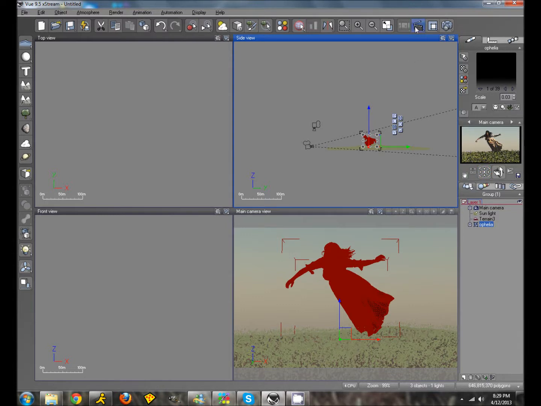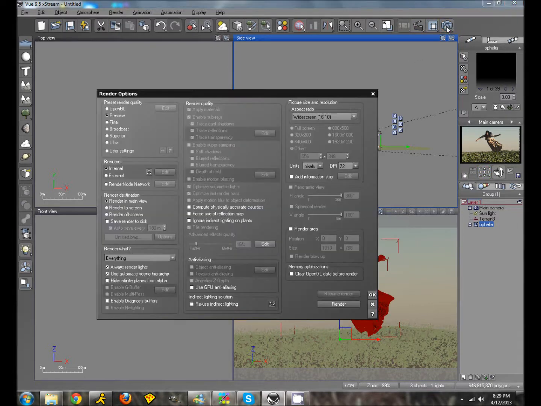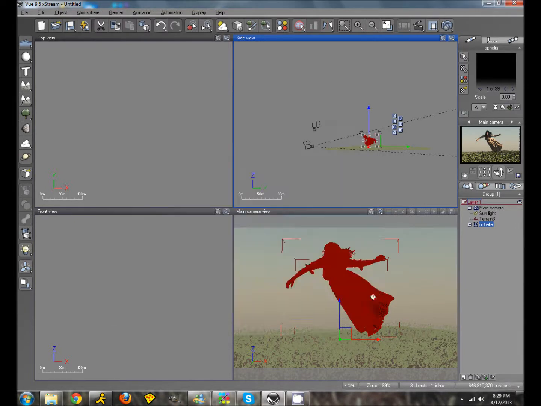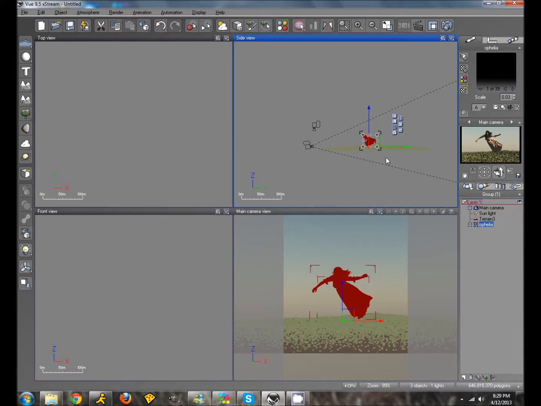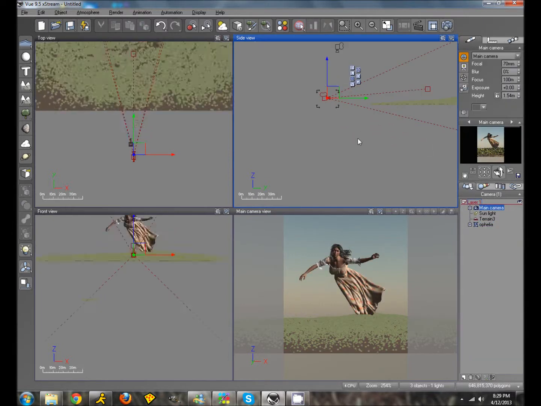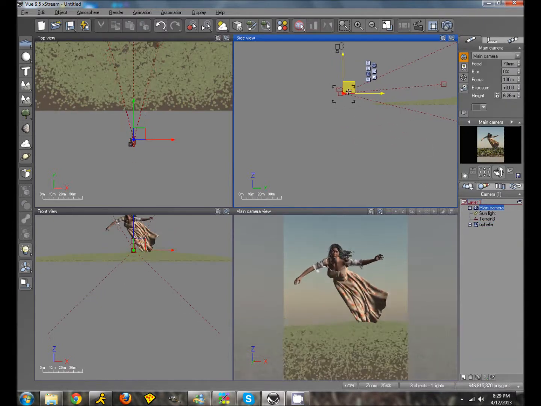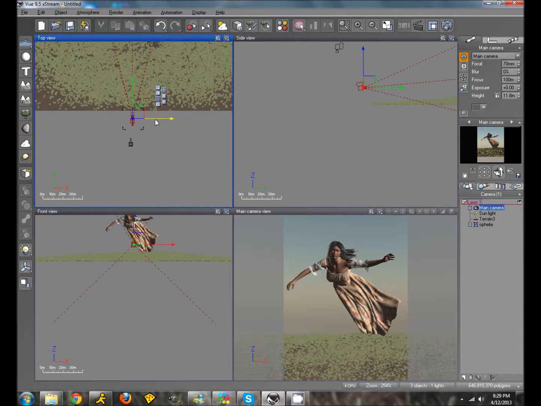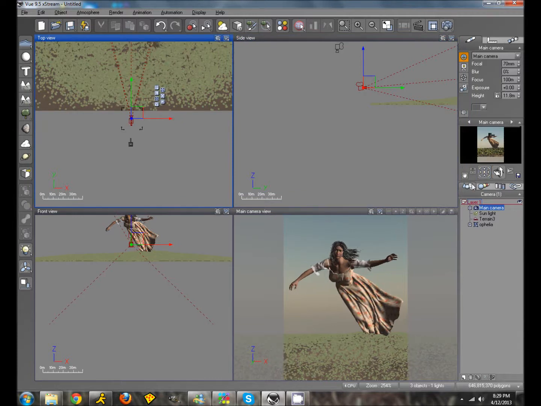I think I want to make this a vertical picture, so I'm going to change this to standard PC vertical. And now I'm going to make her a bit bigger to compensate for that. Let's fix that camera angle some. And we're center a little bit. You can just do it by moving the camera.